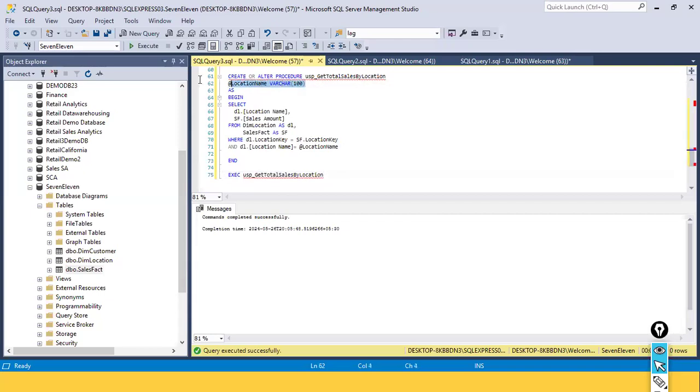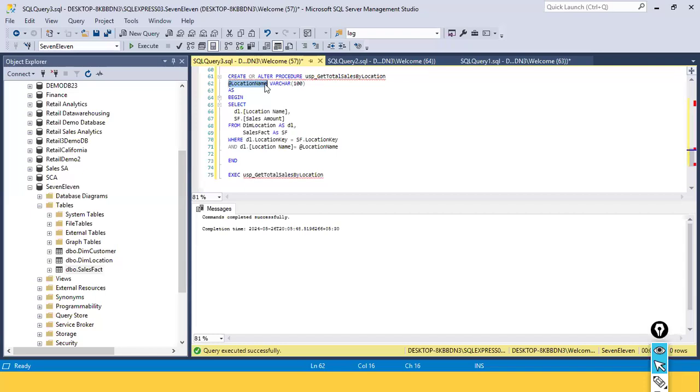So what I did, I have included an additional line, something like @location name. This is called a parameter. With a parameter, you can make your reports or stored procedures more dynamic. Here I mentioned this parameter name here, and also here. But for the parameter that you use in the body of your stored procedure, you need to declare that parameter name first, followed by your definition, create or alter procedure, right? Followed by that, you need to specify the parameter.